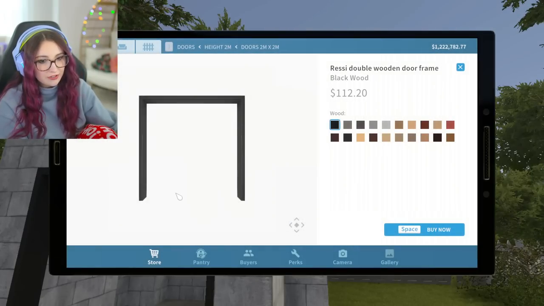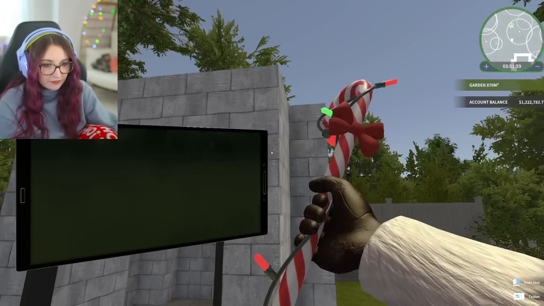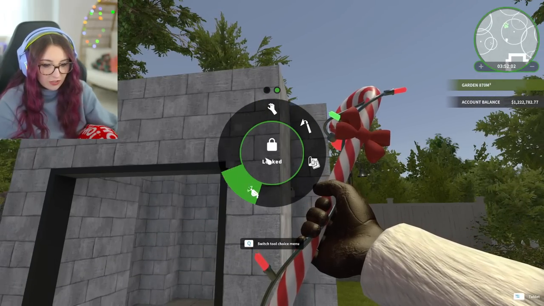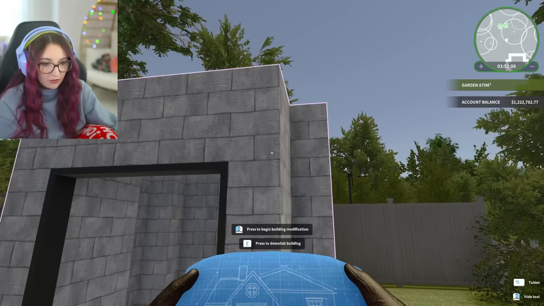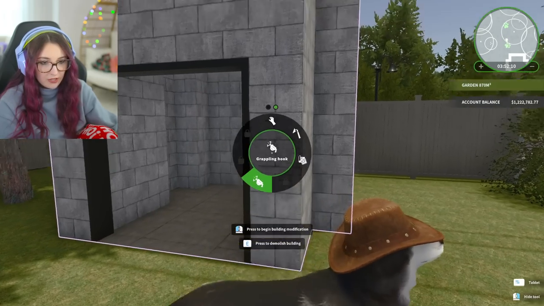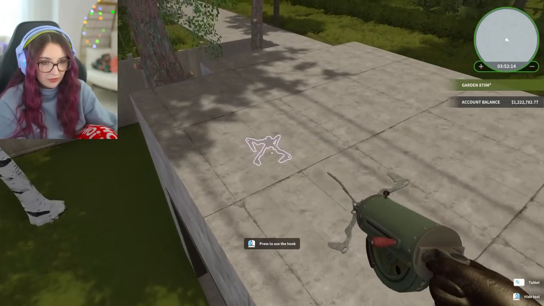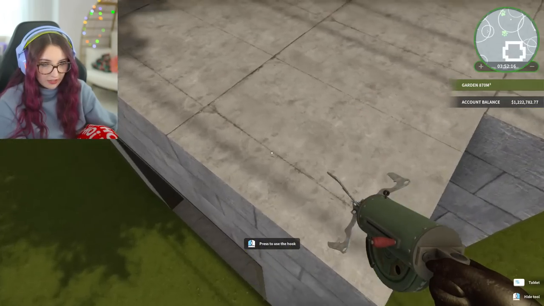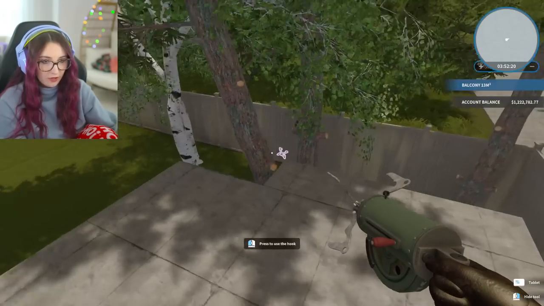How do you build roofs? Do I know how to do that yet? Oh, actually, hold on. Q. House building and a hoe. Now, what if I grappled to the top here? What's going on? Oh, okay. Okay, we're up on the roof.